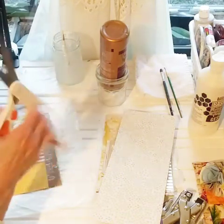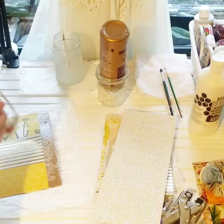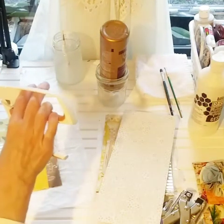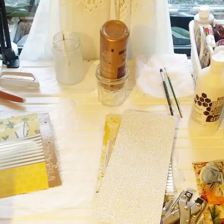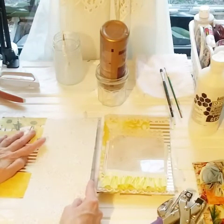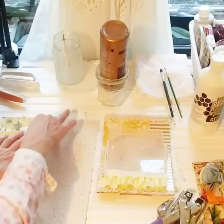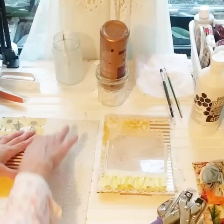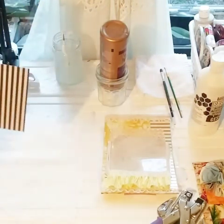If you get glue on your scissors, just make sure you wipe them off. Otherwise, especially, okay, I have a spring on this. If it starts to catch and it's not bouncing back like it should, then I know I've got to clean the blades because the glue has gotten gumming it up. Usually I'll just take some alcohol and come in and clean it up. Now I want to take this one and I'm going to just lay it right on top of this. And this glue really dries quick, especially on this, because I'm just trying to move it and it is not budging, so it really does dry quick.